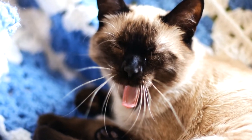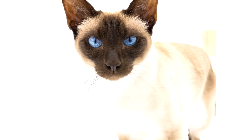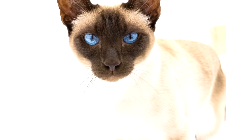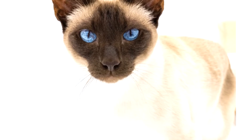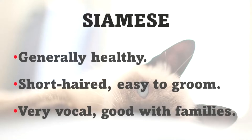Overall, this is a very healthy breed of cat and can live to be 14 to 20 years. Siamese cats are short-haired, so they are easy to groom. They make great family pets — they are playful and entertaining — but don't expect a quiet house with a Siamese cat. They are noisy, and you shouldn't get one if you can't stand the meow. Generally, Siamese cats are healthy, grooming is easy, and they are family-friendly, provided you don't mind hearing the meow a lot.